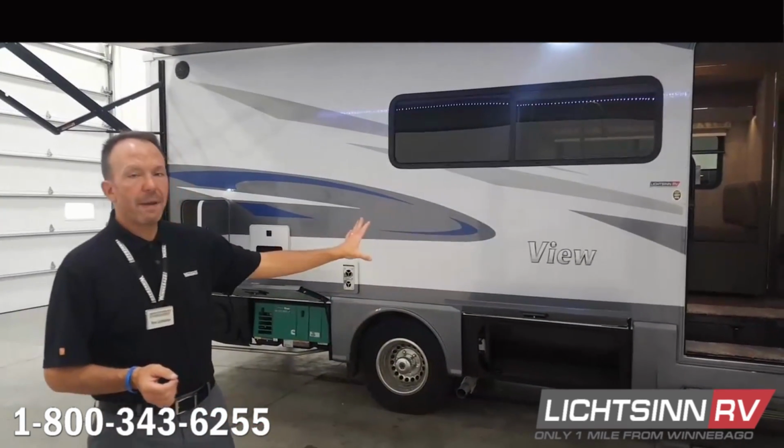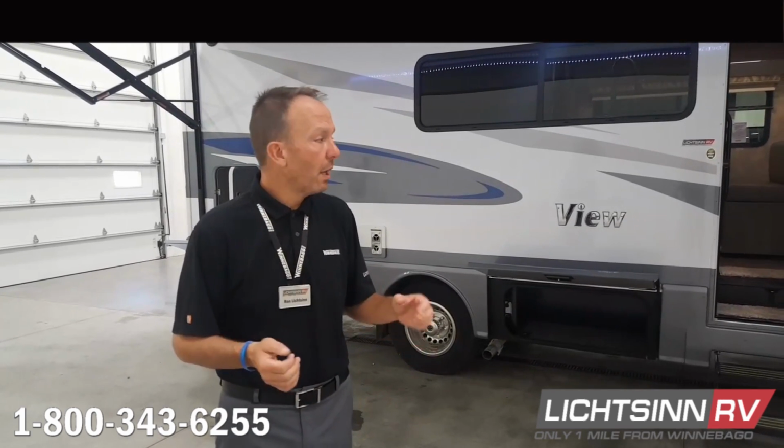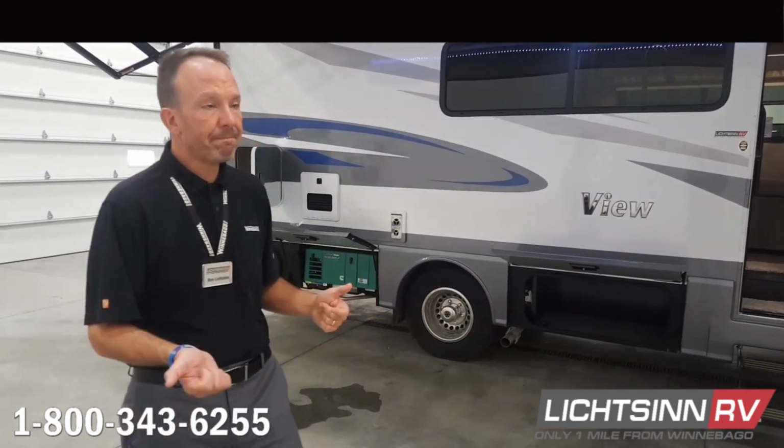So this is the cool gray palette. In the first probably 6 to 9 months, this will be the only way that you can get a 24D. If full body paint was really important to you, we've got a great partnership here in Forest City with Carrera Designs, who actually paints these. We could have them paint that for you now if that was really important to you. But again, as these first come out, the only option that'll be available will be that diesel gen.